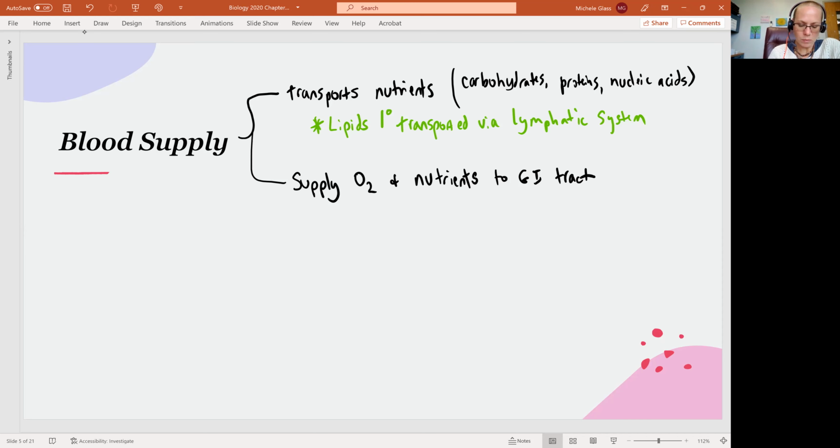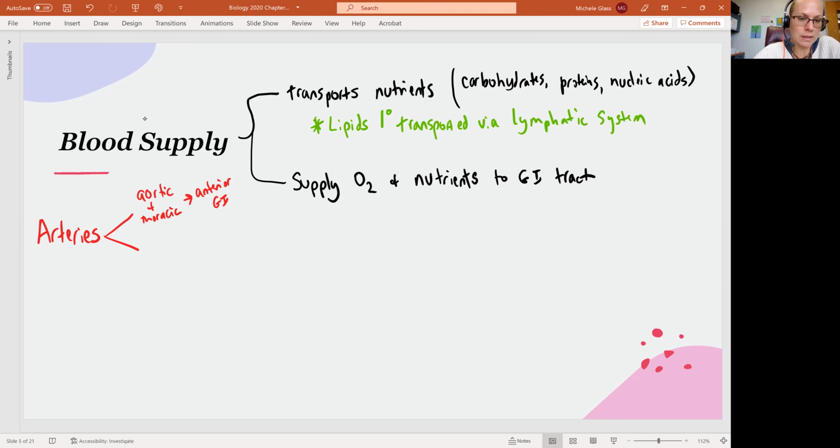Now, what we'll see when we're talking about the blood supply, I'm going to use red here for my arteries. So the arteries are supplying to the GI tract. And so we're going to get the aortic and thoracic artery going to the anterior GI. So that's the top portion of the GI tract. So that's going to be basically what's located in the thoracic cavity. So we're talking about pharynx and esophagus.